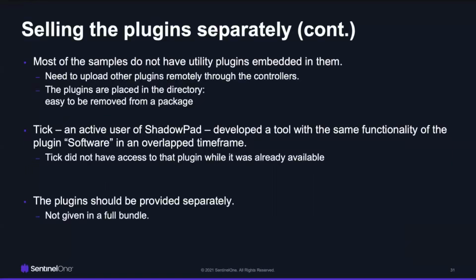So the plugins should be provided separately. The developer of SHADOWPAD could decide which plugins they are going to give to the users, and not all of the users have access to all of the plugins. At the same time, they also offer special versions of SHADOWPAD Builder to high-privileged users, which allows them to build the samples with more plugins embedded by default.